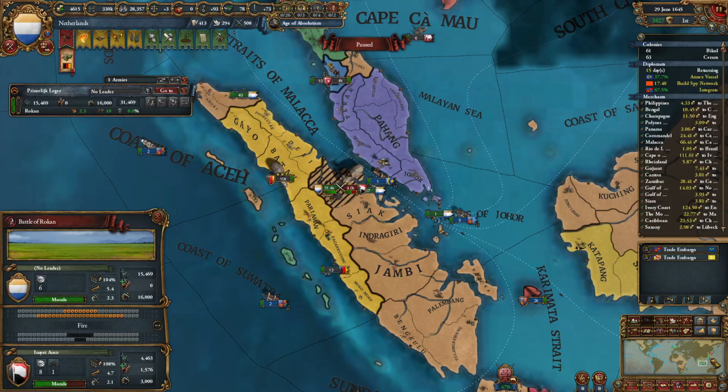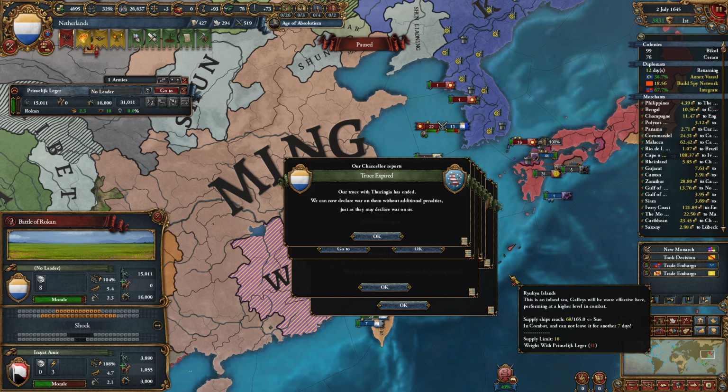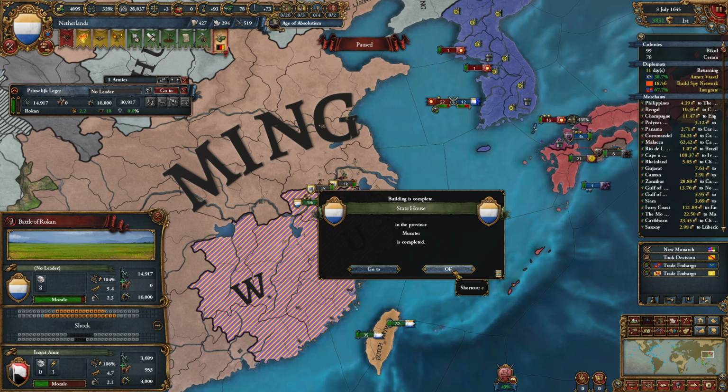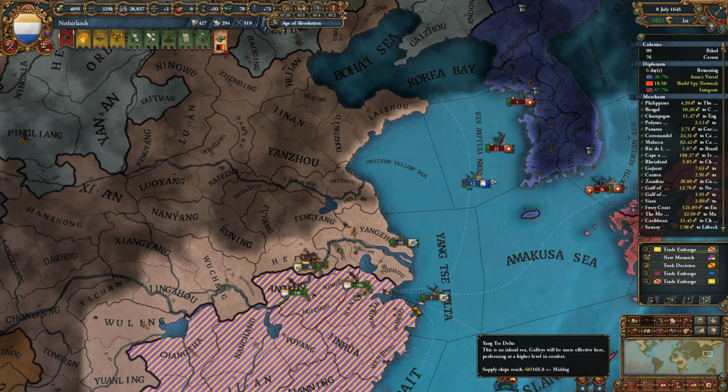Yeah, we sieged everything in Wu territory. Now we need to go to Korea. We want to peace out. We have some truce expiring. Mana setting. Yeah, nothing else. Some more buildings are built. Now, let's go to Korea then. Send these as well. Actually, stay in the capital.